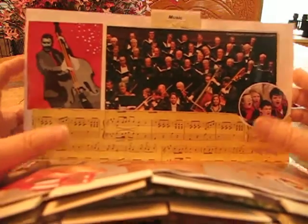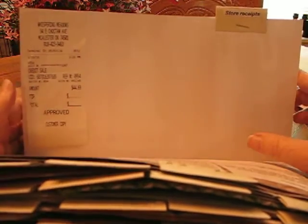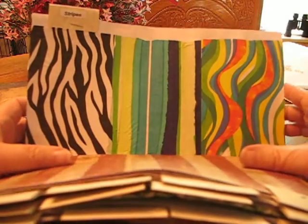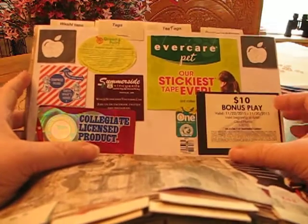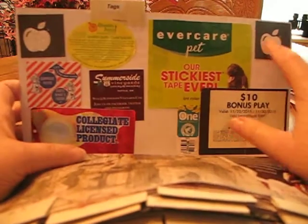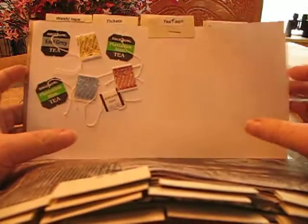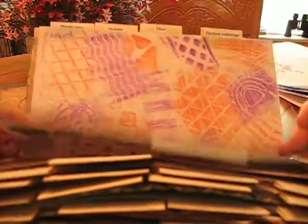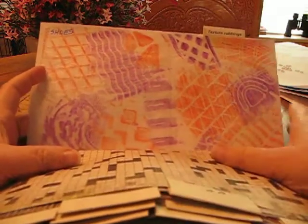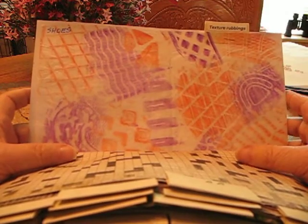This is music. And store receipts — I actually started on another page; this is like my second page for this. Stripes — this is made from napkins. Tags — these are things that come off of like bananas, spaghetti squash, and these are from a restaurant that has a tab that goes around your silverware. Little tags from my tea bags. This is a textural rubbing — it's the bottom of shoes. My husband was cleaning out his closet and had his shoes all lined up by the bed, so I just started rubbing away.